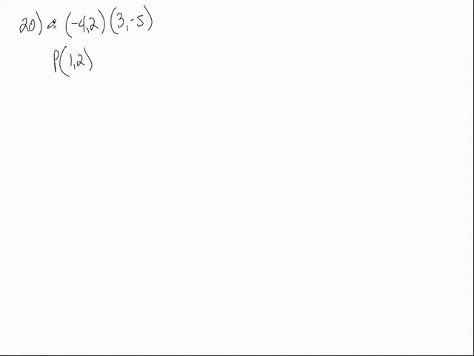Alright, so this right here is line L. I'll just put a little L in front of it. You know what that means, right? So it's a line. Here's a point not on this line. We want to find the distance from this point to this line. The distance is defined as what? The shortest distance from the point to the line. How do we draw that line? What is it? Perpendicular. That's right.